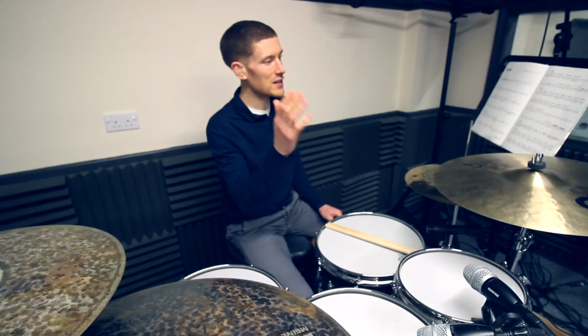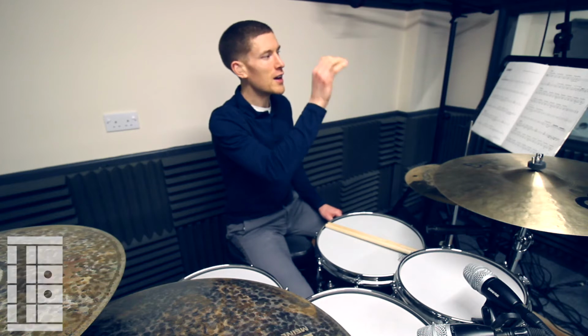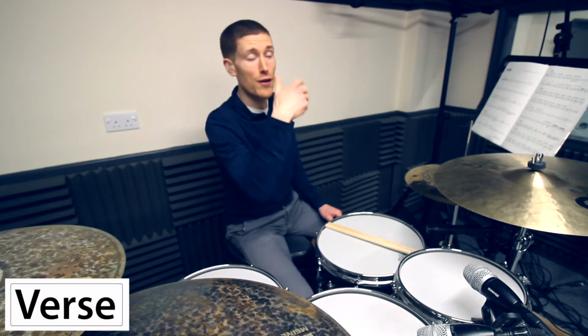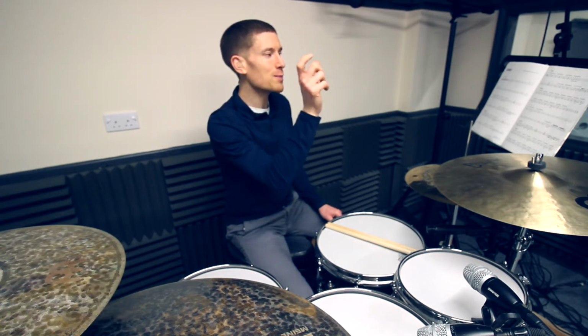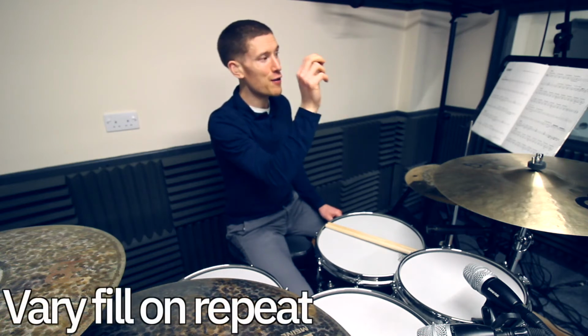And like we said, at the end of the chorus there, we've got the end repeat sign. So that's going to take us back to the start repeat sign at the start of the verse at bar 31. So we play through the verse again, which would be verse 2. And in the last bar of the verse, which is bar 38, we saw it said "vary fill on repeat."